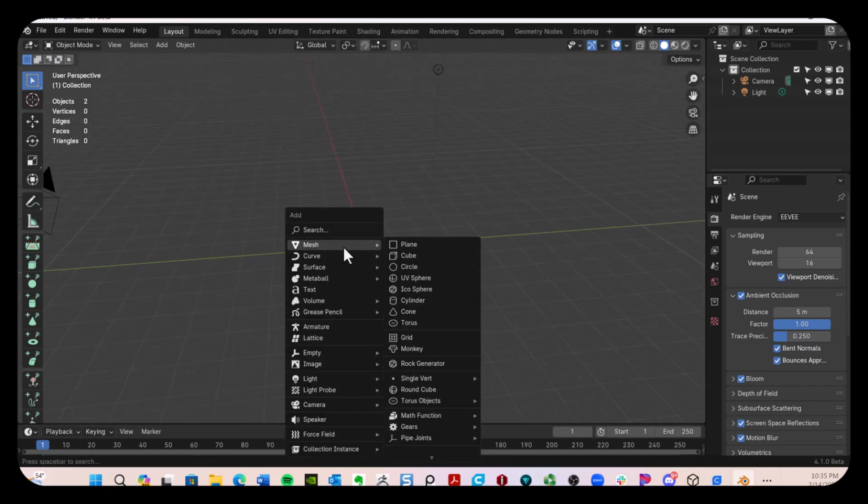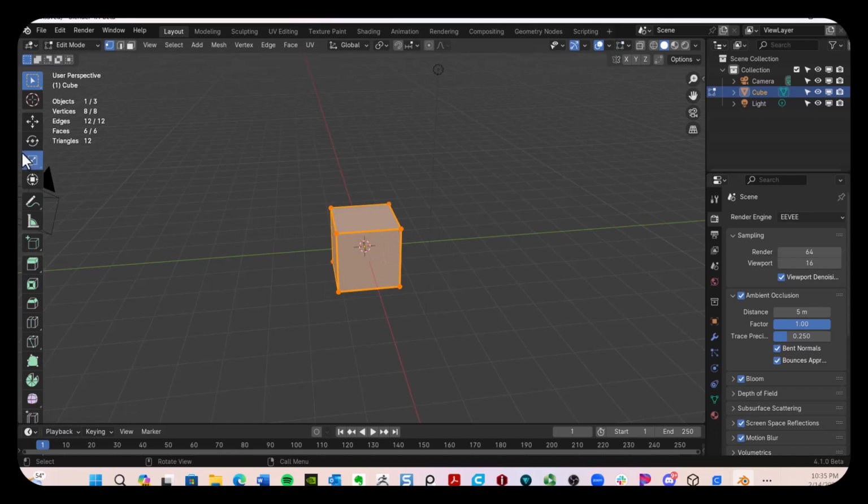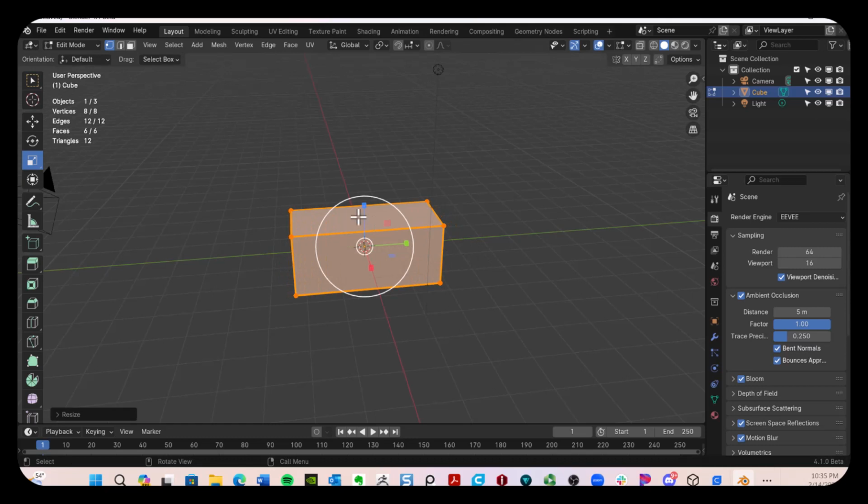Okay, let me go ahead and put in a really simple little boat concept. Let's grab a cube. Let's go inside and edit the cube. I'm going to resize the cube, make it a little bit longer. And how about if we select the top and delete it?